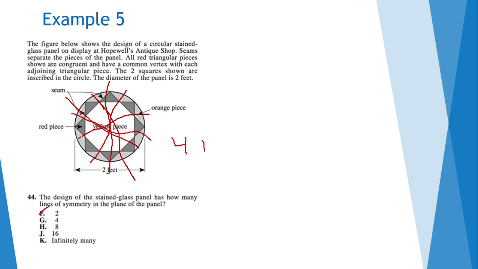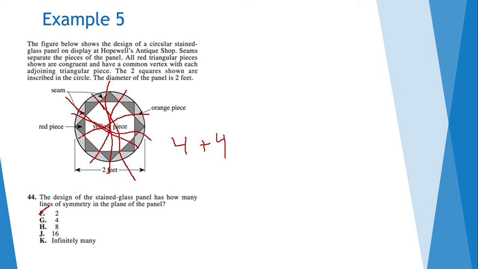So let me just write down how many lines I have so far. We have the 4 lines going in between the triangles, 4 lines going through the triangles, and I don't really think that there's any lines left, because though the circle can be divided into infinitely many sections, I can't divide this into infinitely many sections, because if I divided it where I wasn't perfectly in the center, I'd end up with something that would be not a mirror image of itself. So it wouldn't be a line of symmetry.